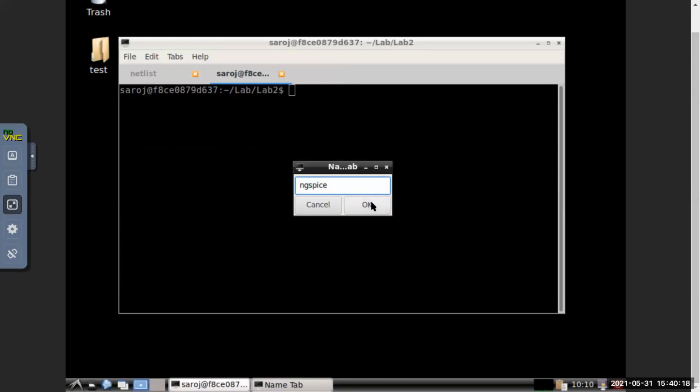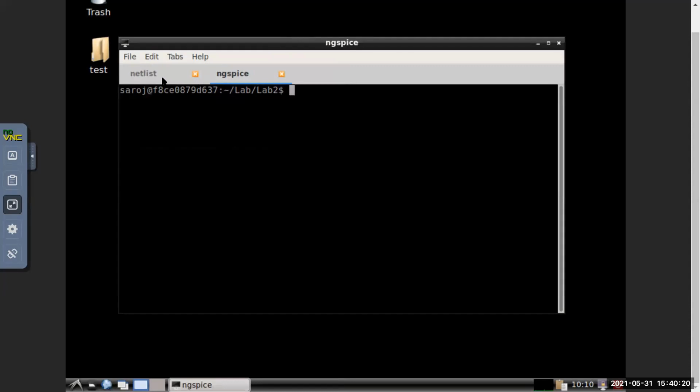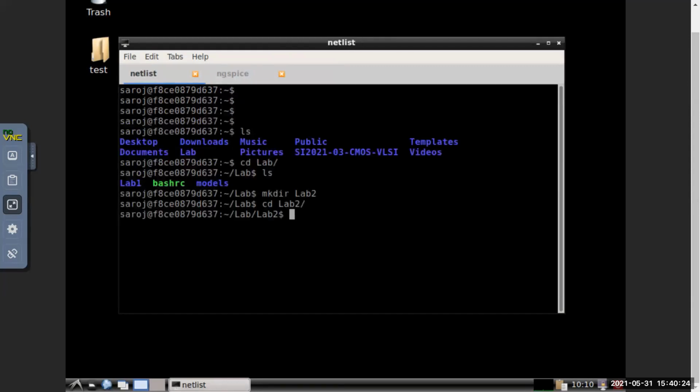Now you can see netlist and NGSPICE. Let's go back to netlist and start a fresh netlist. We'll call it Vim, maybe extract VT. It's VT, KP, gamma, but I'll just keep it VT to keep it simple, and SP.